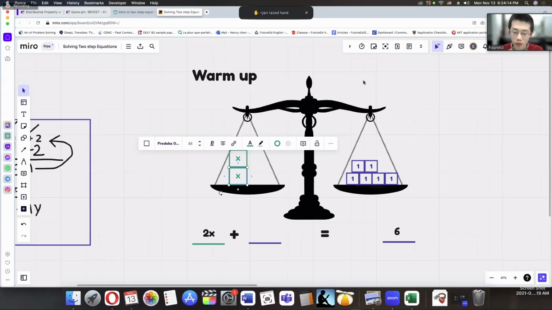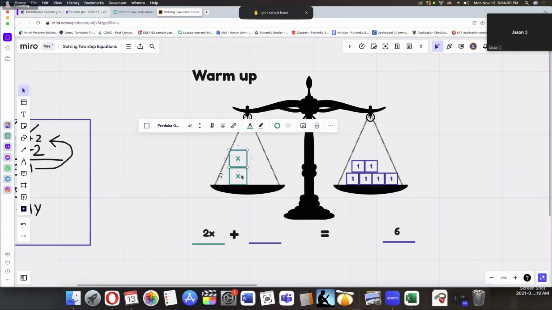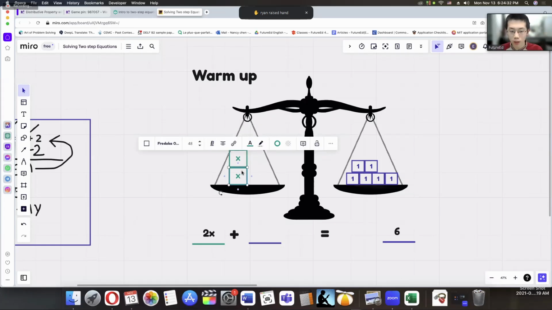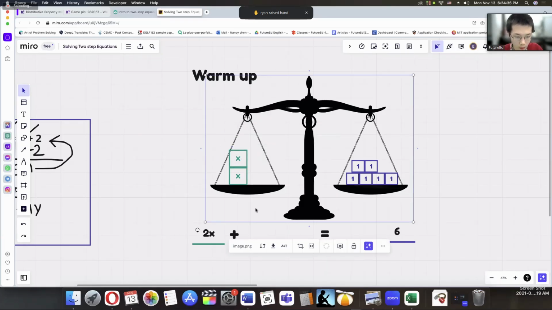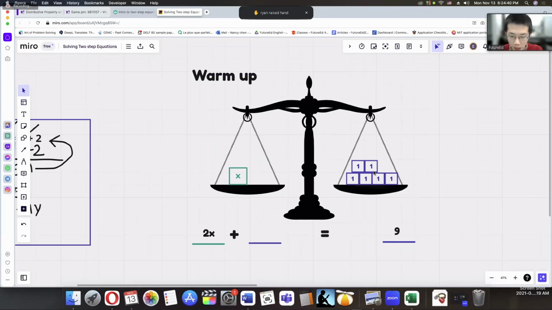Oh, yeah. Because remember, when we're dealing with variables, if I divide by some number, if you don't know what the variable is, you don't touch the variable. Okay? So if I do 2x divided by 2, the 2's cancel and the x isn't touched. So 2x divided by 2, if I cut it in half, this side just becomes x.